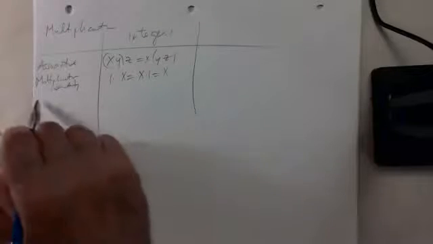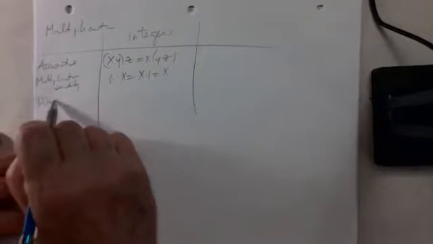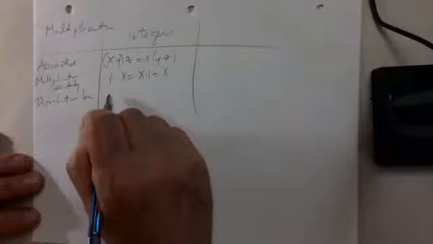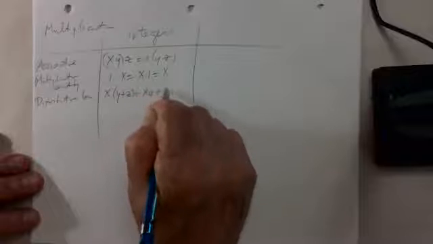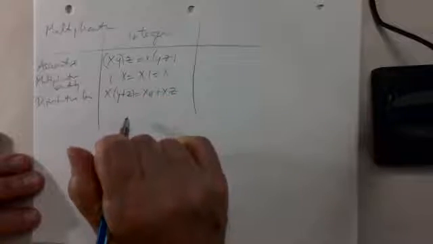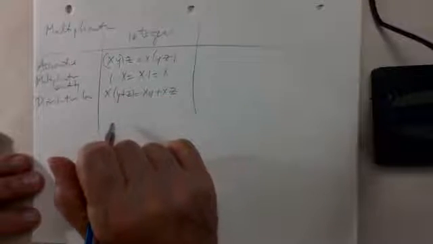But you don't have an inverse. There's no inverse of 2 in the integers. There is in the rationals, but not in the integers. But you also have a distributive law, which is the following. If you have integers x, y, and z, x times (y plus z) is xy plus xz. Oh, and there's one other property, which is that it's commutative: xy equals yx.